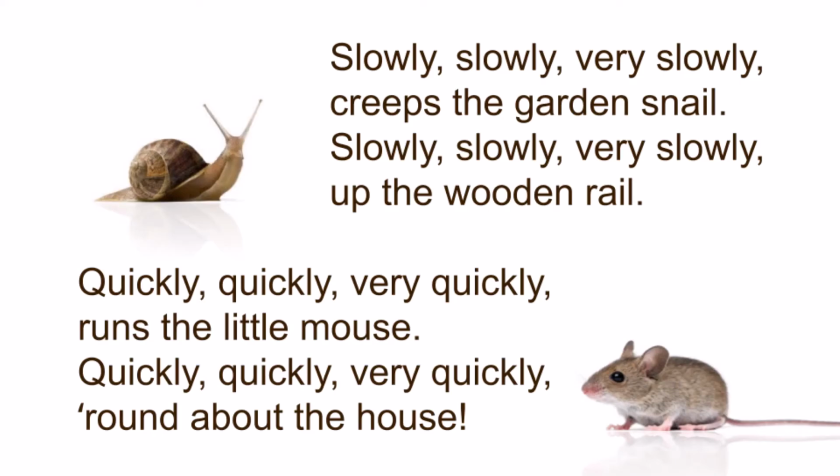Grown-ups, in this next song, you'll trace your fingertip around your baby's body very slowly in the first verse and very quickly in the second.